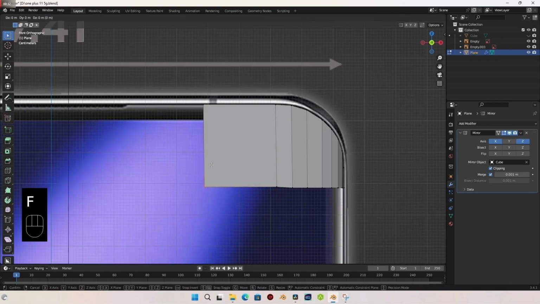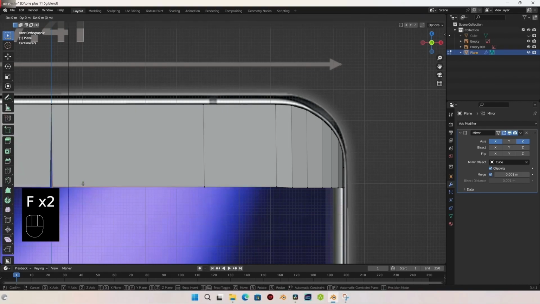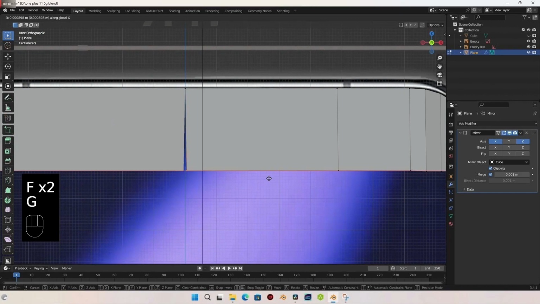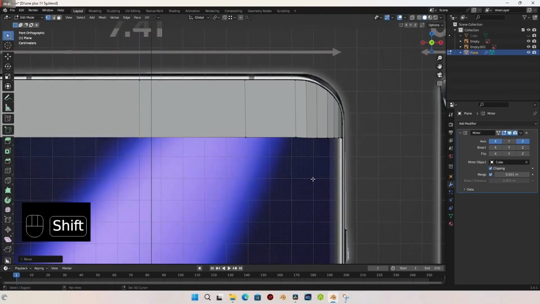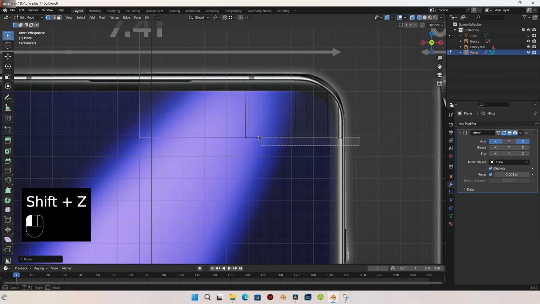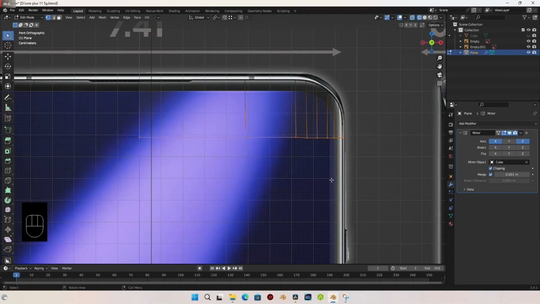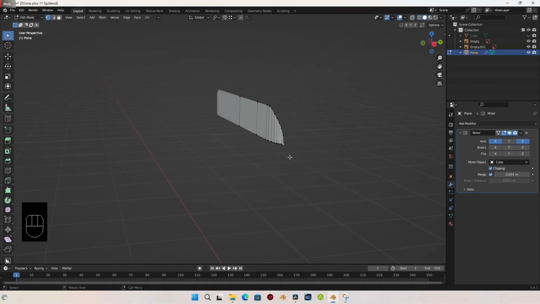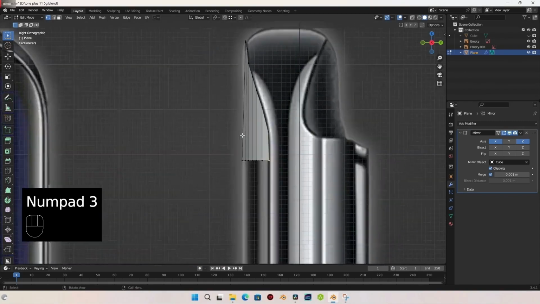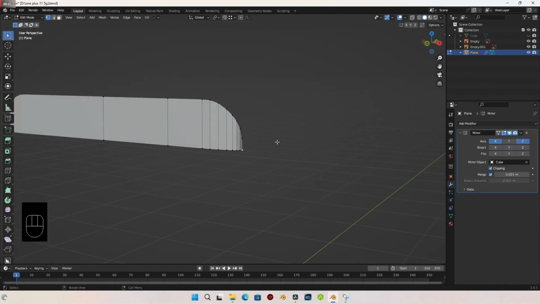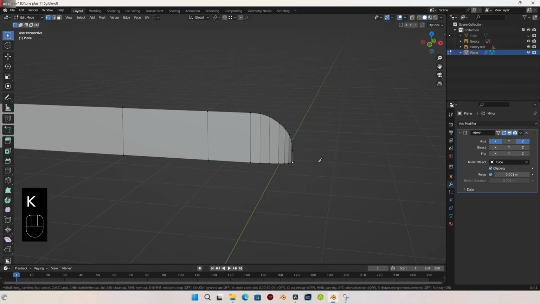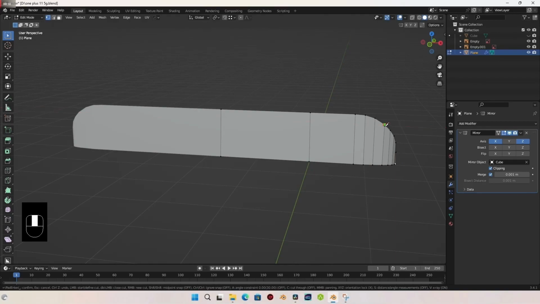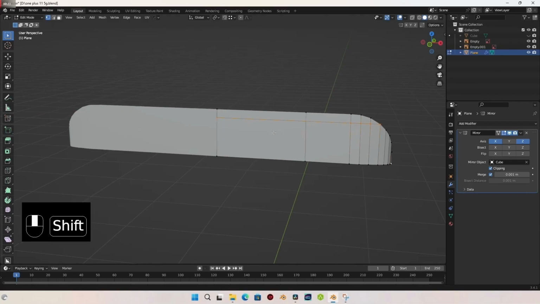Select these also, press F, select this last one and press F, and just move it till it clips at the middle there. And I'm gonna select all these bottom vertices and press S, Z, and 0. Let's press K to use the knife tool and click on this vertex and press X, and let's move it all the way to the middle here and press enter to confirm.